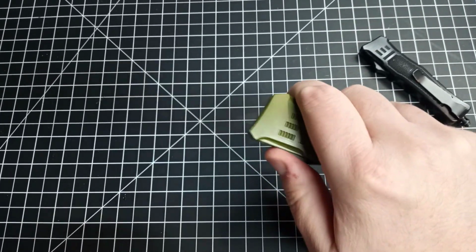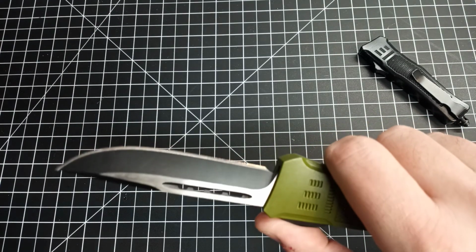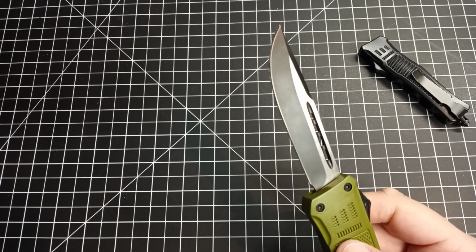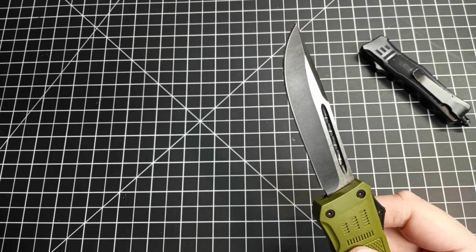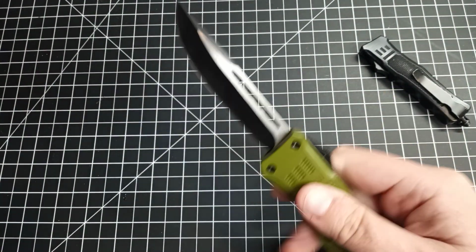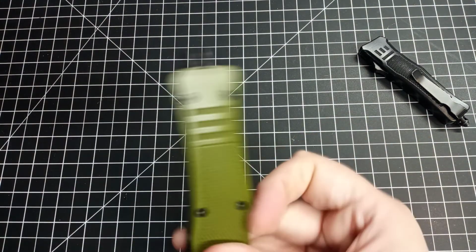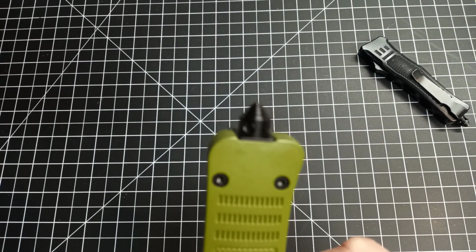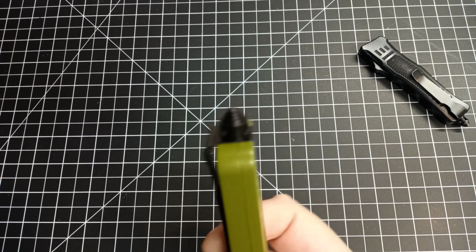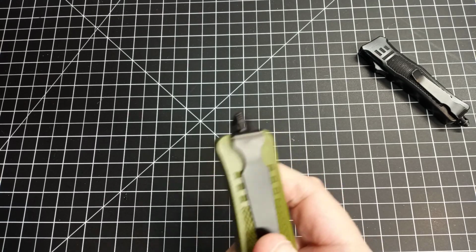Action is pretty good. No complaints there. When I first took it out of the box, it was a little stiff, which is to be expected. And I would say after maybe 20, 25 openings and closings, it worked pretty well. So that double action does work pretty well here. On the back here, we have the typical glass breaker you'd see. And it looks like it has like 4 holes there for lanyards. And it's attached to the top, and it has a pocket clip.